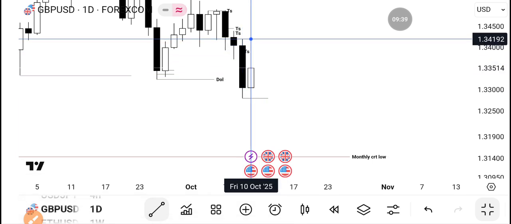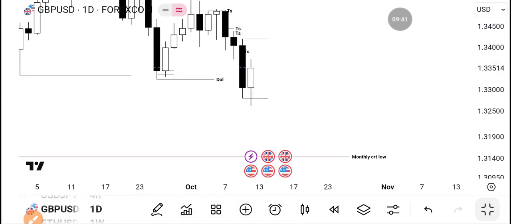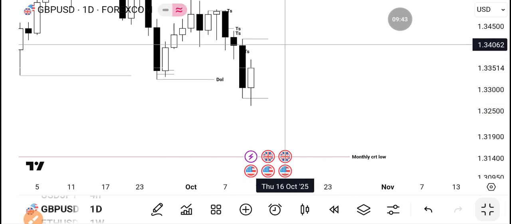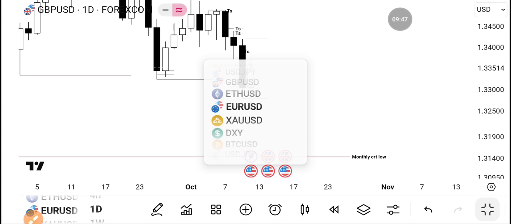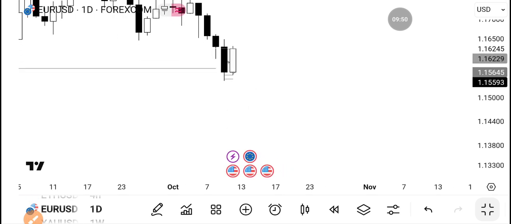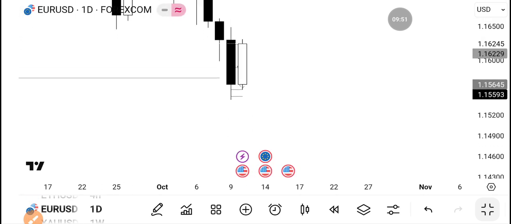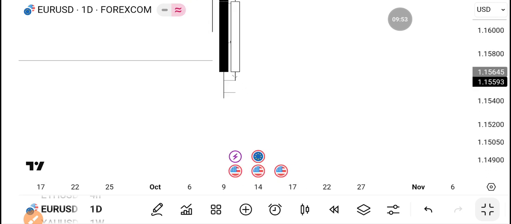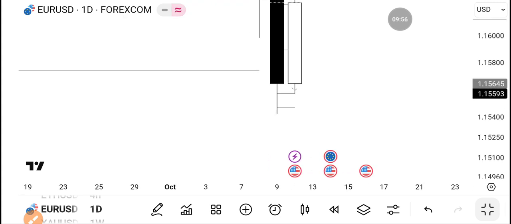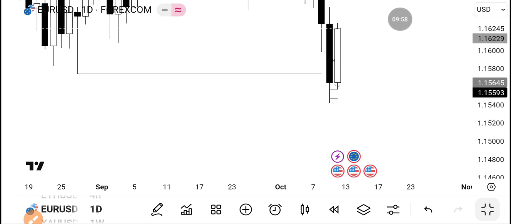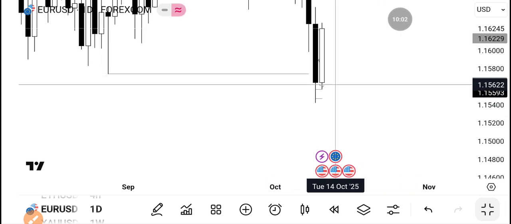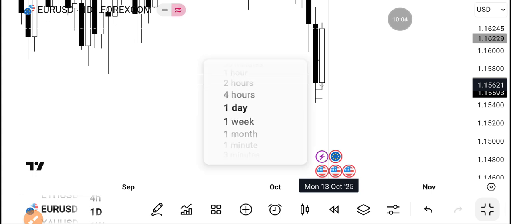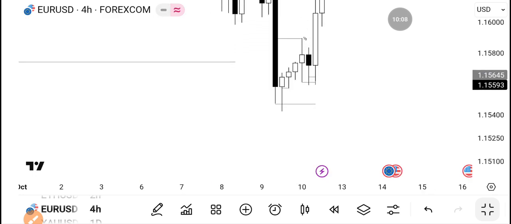So, right. Hold low, purge, CRT. Why did Euro never do that? It only gave us an SMT. That is why Euro was very fast. So in such a scenario, whenever you notice that GBP USD gives us a CRT, then you go down to Euro USD on the 4-hour time frame. Look for your CRT on the 4-hour time frame. There must be a CRT on the 4-hour time frame. Look at it.